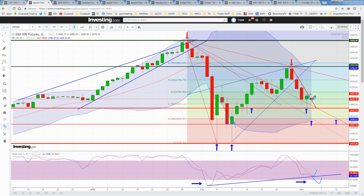We don't know what's going to happen tomorrow. This is the futures for now. So this will be day 2 tomorrow. Whatever day 3 is, we don't know yet. But day 4, which would bring us to what? Monday, Tuesday, Wednesday, Thursday. No, Friday was day 1. Monday would be day 2. Tuesday will be day 3. Wednesday will be day 4.